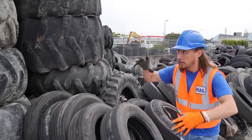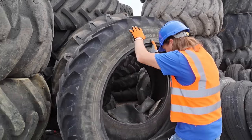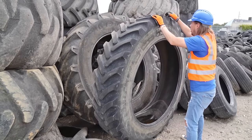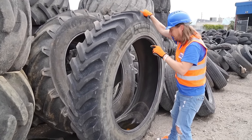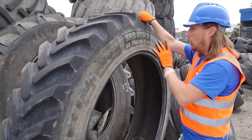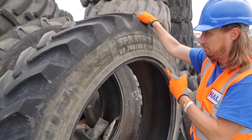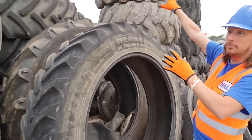Oh, but look at this one. This one's big too. Wow, look at this one. Can you see this as a tire swing flying through the air? I don't know. It is kind of big. I don't know if the branch could hold this one.